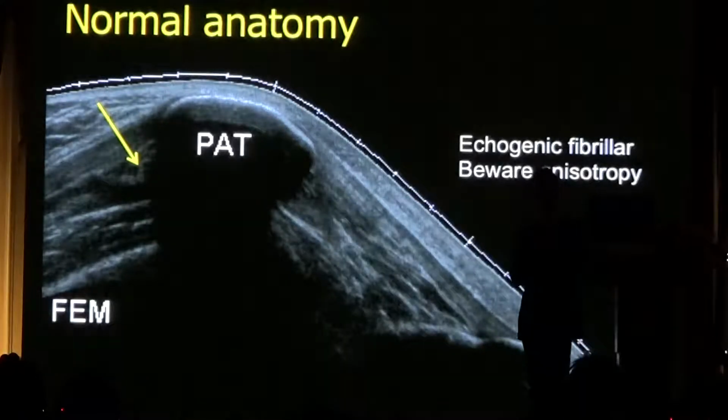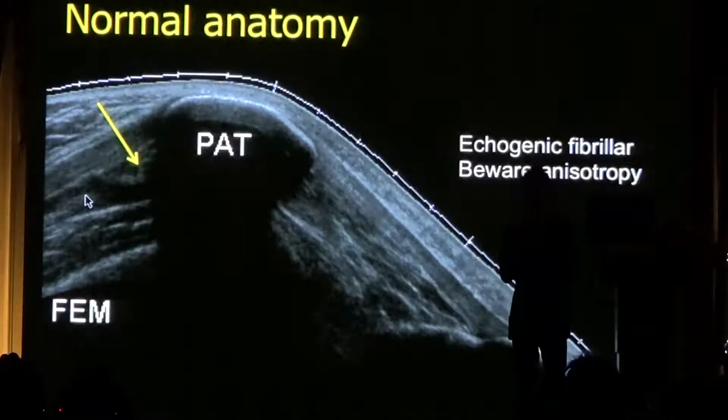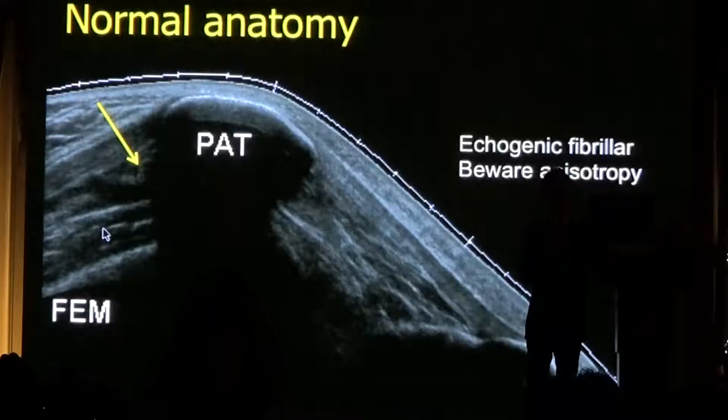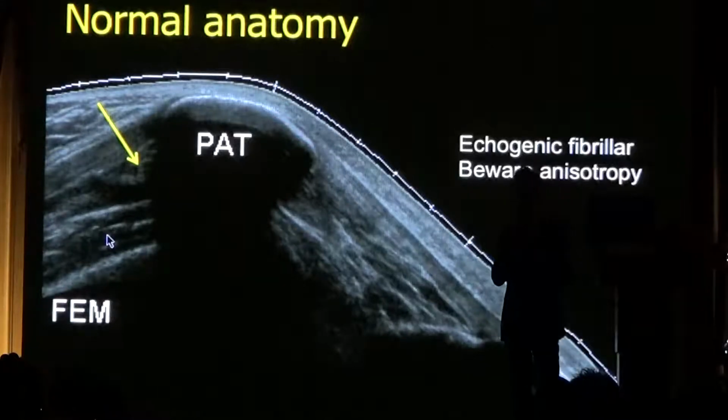Sitting deep to the quadriceps tendon is a small fat pad, and beneath that fat pad is where you'll see the suprapatellar pouch, which is normally a thin black structure which is collapsed down unless there is fluid in it. And of course, adjacent to the femur, you have the prefemoral fat pad. And so remember, when you're looking at X-rays, when you see an effusion, you'll see it in this region here, lying anterior to the prefemoral fat pad.